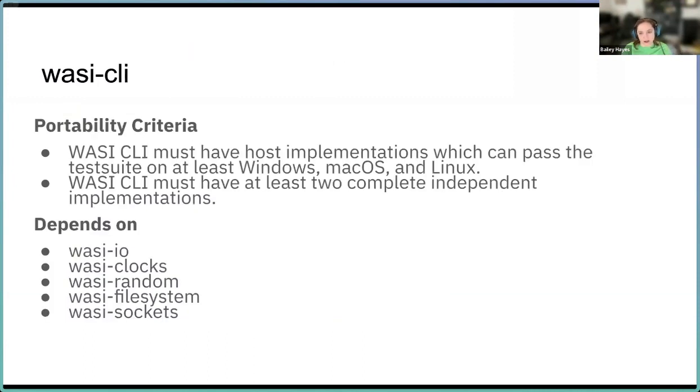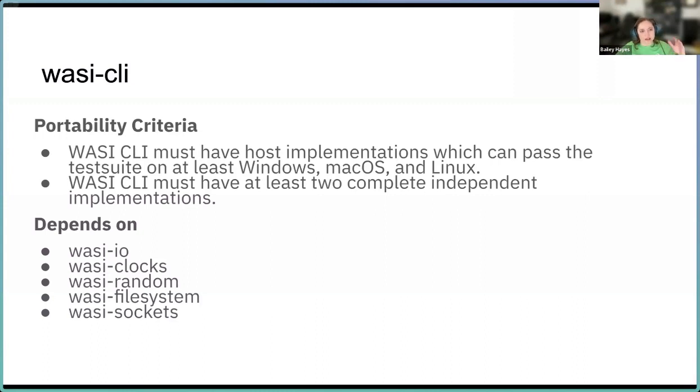And so speaking of target environments, we have this definition of what we call worlds. And in P2, there are two worlds. There's WASI CLI and WASI HTTP. WASI CLI is very much like WASI Preview 1 with some extra stuff that I think everybody will be into, including sockets. So if you've been dealing with WASI Preview 1, you'd be excited to see sockets. There are some other additions. So wasi-clocks, for example, doesn't have it yet, but will soon have time zone information in it. So there are different pieces here where each one of these individual interfaces, wasi-io, clocks, random, file system, and sockets, themselves are modular.